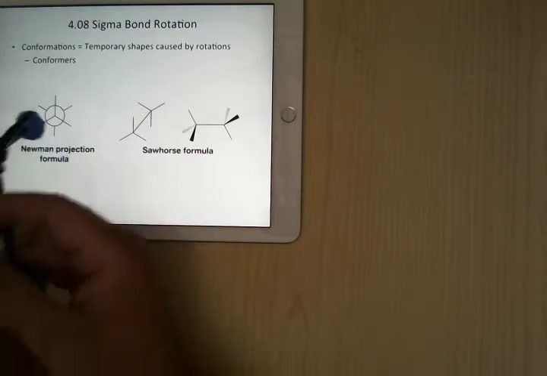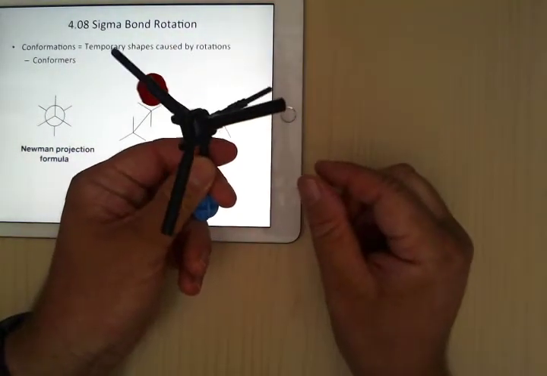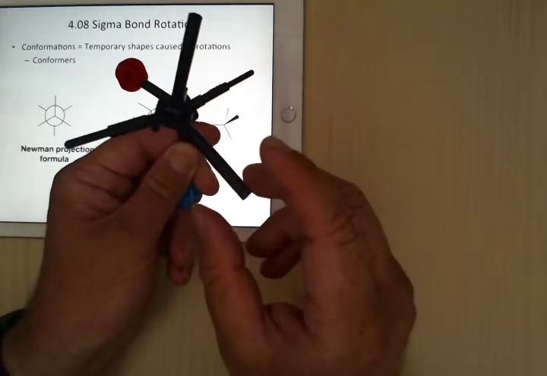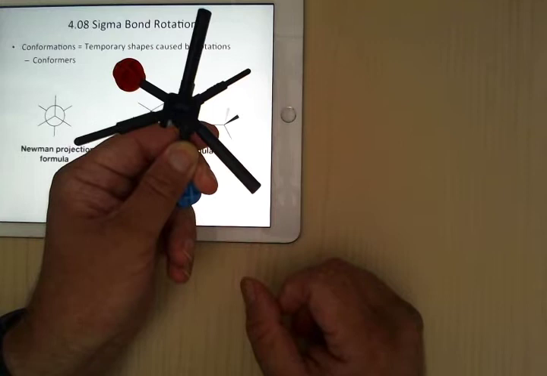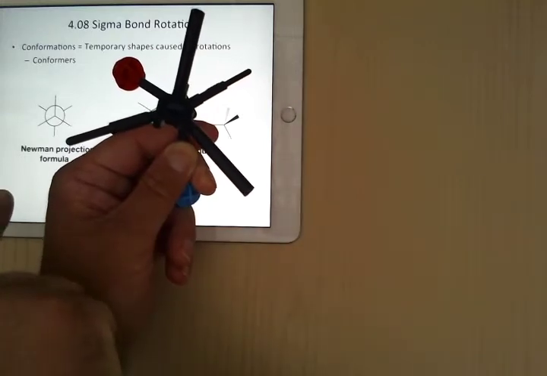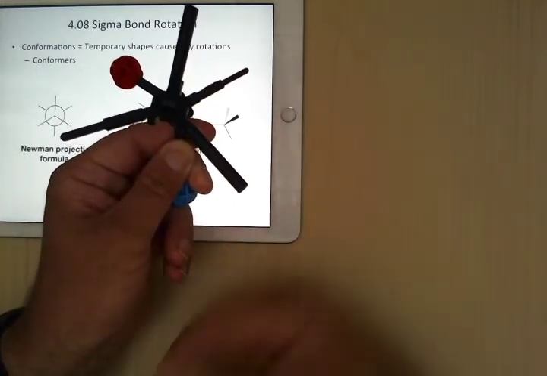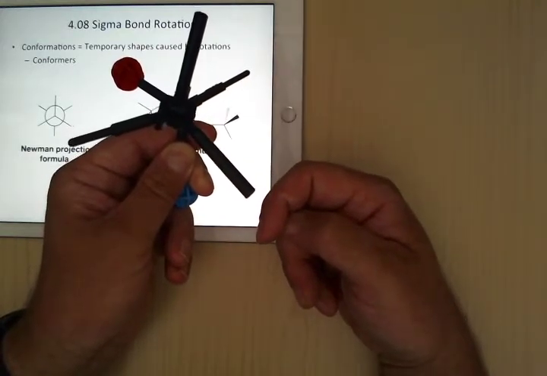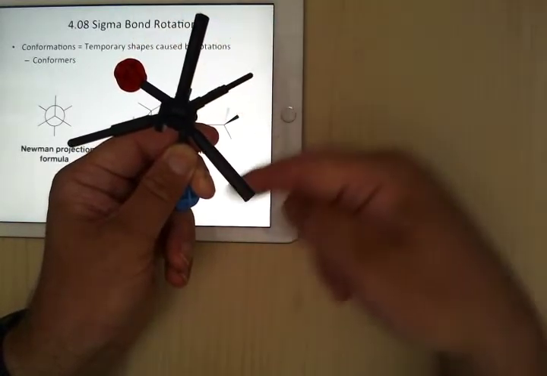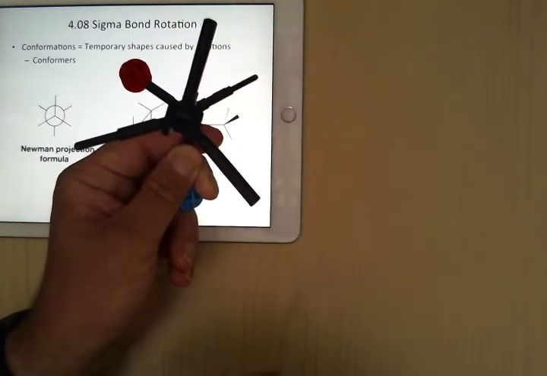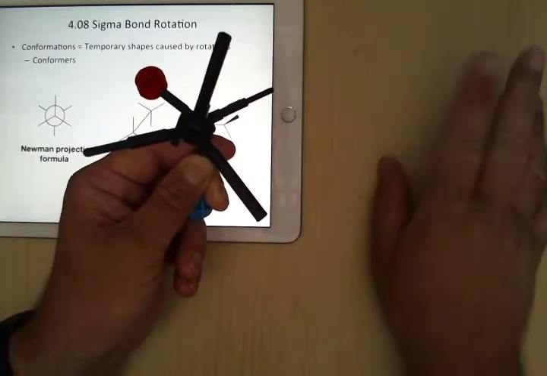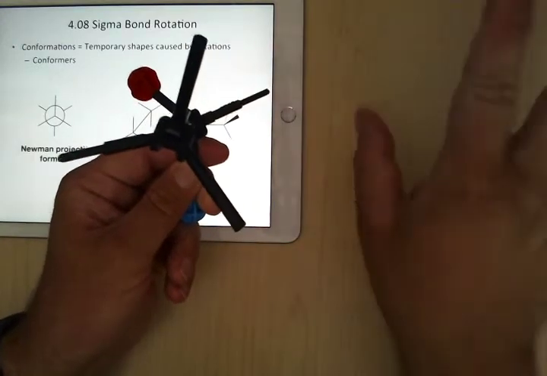We can do it through what's called a Newman projection, which is literally looking down the carbon. Okay, and so the circle is actually this front carbon. Well, you can't see the back carbon, right? Because it's being hidden by the circle itself. But you can tell that there's things coming off of it, which are those little lines coming out the side. So you can't see the back one, but you can see what's coming off of it. It's kind of like your little brother sneaking up behind you in a picture, giving you bunny ears, right? You can't see him, but you can see the bunny ears.